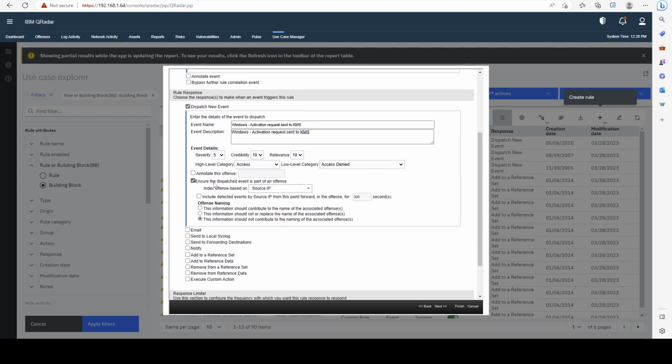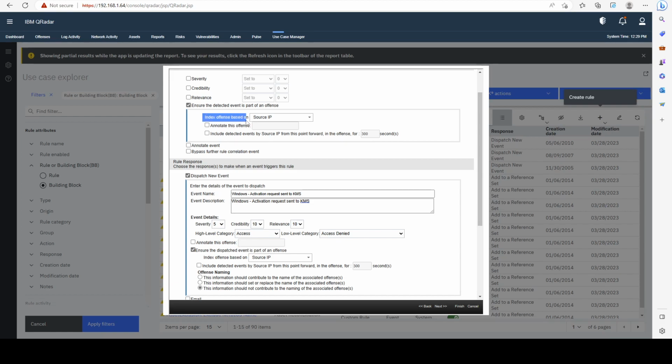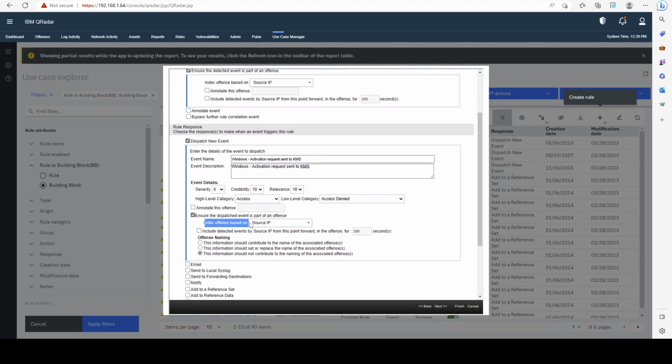And in here, you want to ensure that the event that is being dispatched is part of an offense. We're going to see in a few moments how all of this comes together into an actual alert. So make sure that your index here and your index here are the same, because if they aren't, it will just generate multiple different alerts.